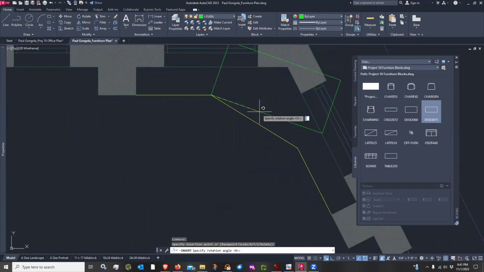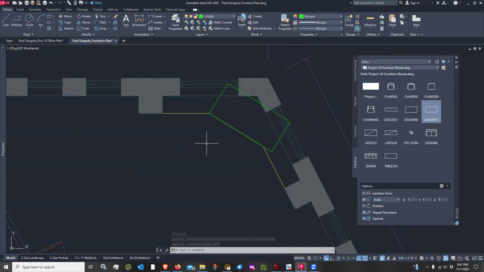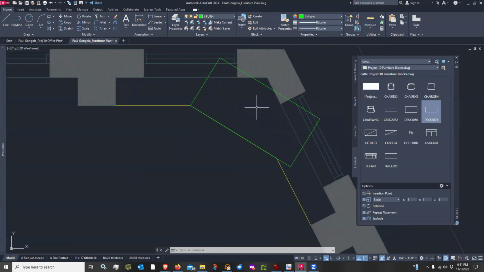And now I can come down and snap to the endpoint or the midpoint of this line, and it will align that desk exactly at the right angle of that back line of the credenza.